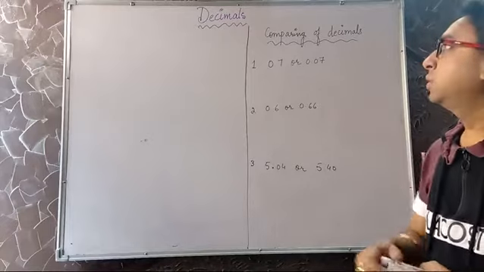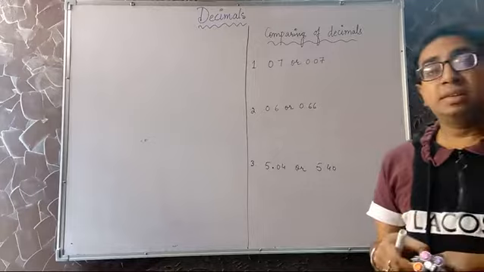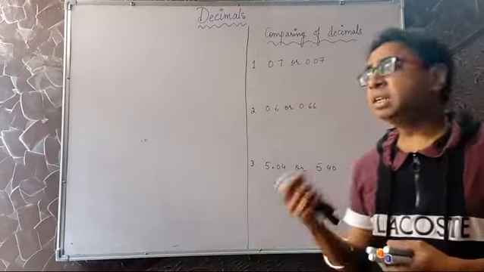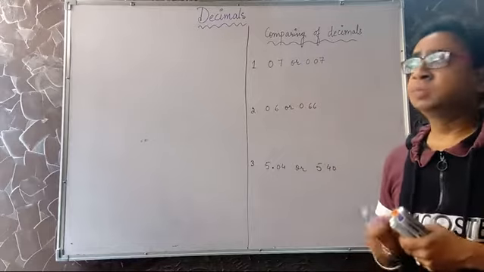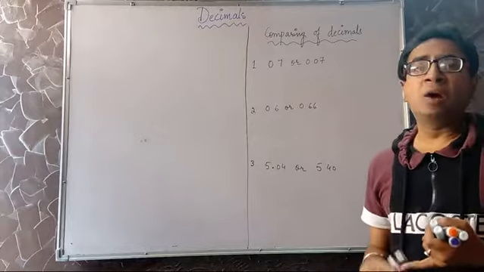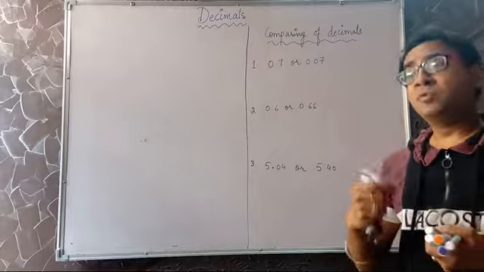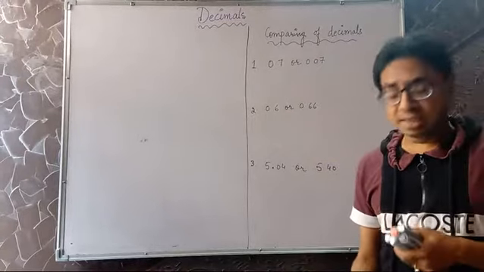Fractions we have already covered. Now we have to head towards the next topic, that is the decimals. You would have done decimals before also, but in class 7 you will learn a few different concepts related to decimals, like how to multiply, how to divide, how to add, how to subtract, how to compare, how to convert one form into another. Following these concepts you will do in the decimals.